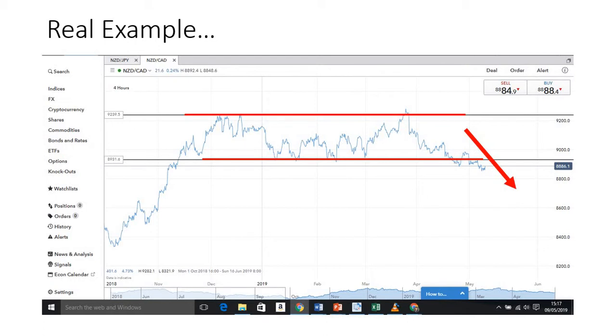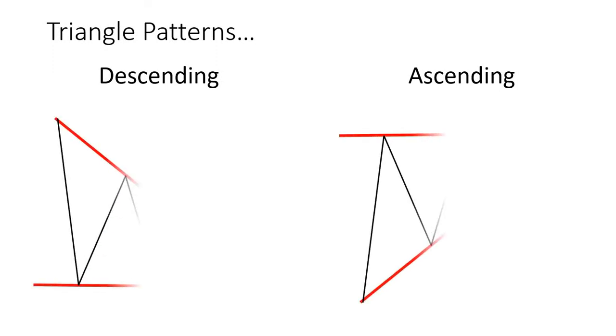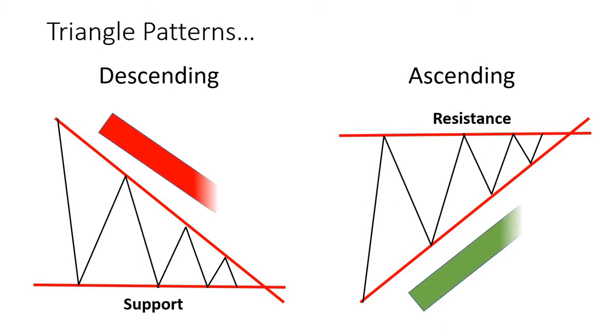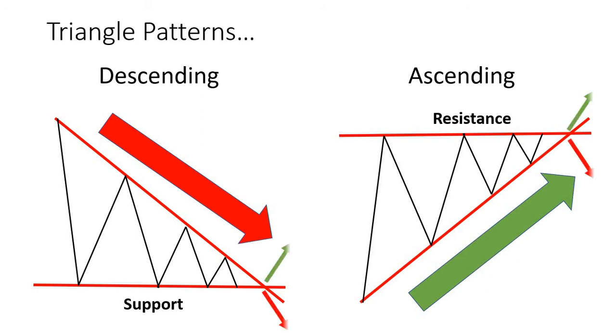Okay, so next up is the triangle. Now, there are 2 main types, the descending and the ascending. These triangles both have one edge, which is either support or resistance, and the other edge is an ascending or descending trend line. They form because the market bounces between the 2 lines, getting lower and lower until, like a spring, the market will shoot out of one side or the other. Unfortunately, there's no way to tell 100% which way the market will exit, but it is always best to use patience when trading and react rather than trying to predict.